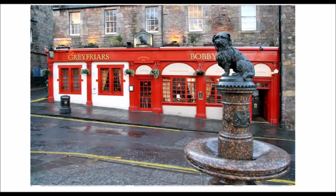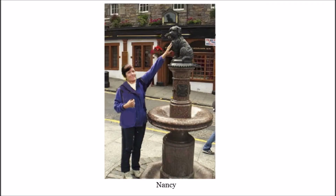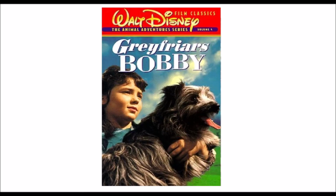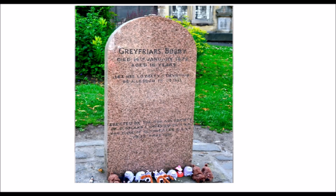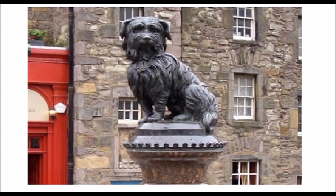Nancy couldn't resist. She had to see Greyfriars Bobby's Fountain. As the story goes, Bobby was a Skye Terrier belonging to John Gray, who worked for the Edinburgh City Police as a night watchman. When John Gray died, he was buried in Greyfriars Kirkyard, a Franciscan order of friars cemetery. Bobby, having become locally known, would spend the rest of his life sitting on his master's grave. A year later, the English philanthropist Lady Burdett-Coutts was so moved by the story, she had a drinking fountain topped with Bobby's statue erected opposite the entrance to the churchyard cemetery to commemorate him.